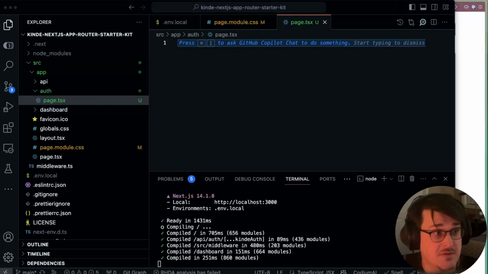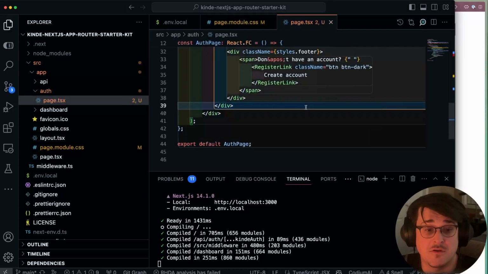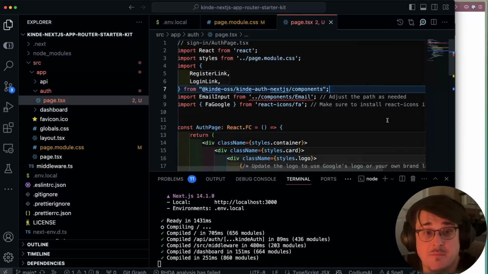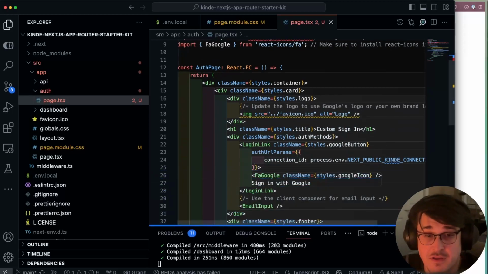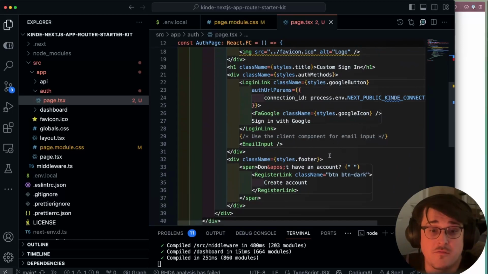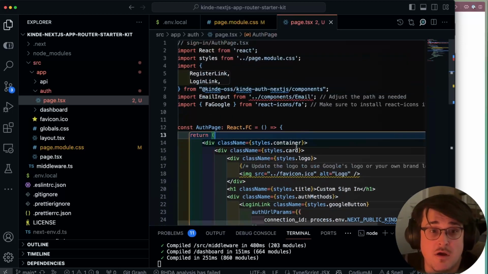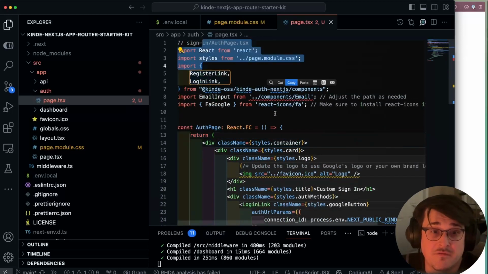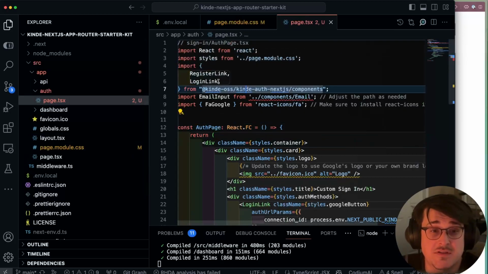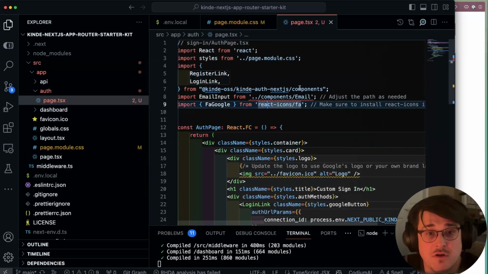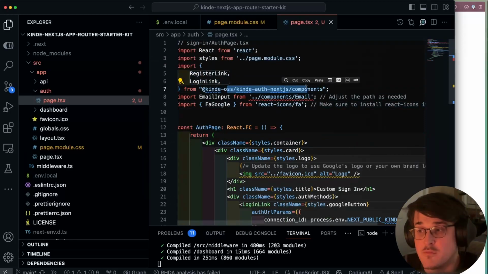I'm going to copy and paste the code here and basically go through it step by step rather than just write it out, because essentially I'm just creating a container for the links itself. Essentially importing a bunch of stuff. So React, importing our styles that we just created and copy and pasted in the module CSS, the register link and the login link, which are actually from the Kinde auth components themselves, which will handle the auth flow.